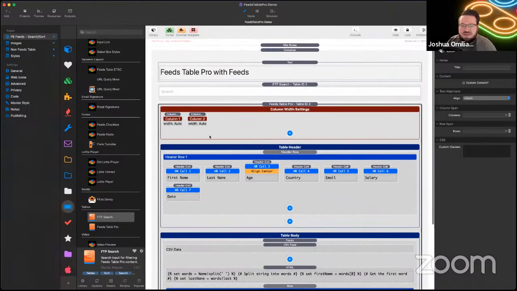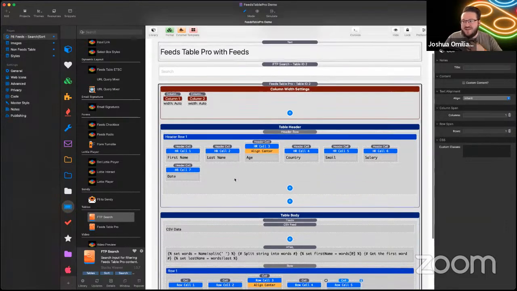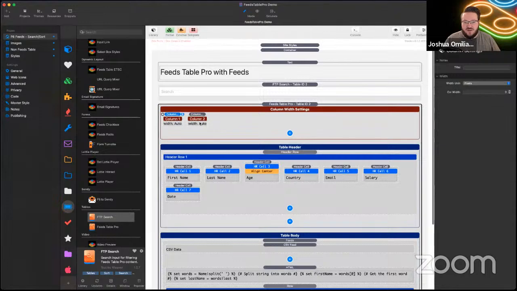So inside of the stack here, there is a column width settings. Now, this is a little tricky. It has to be here because of the HTML. This whole thing was based upon how you actually have to write HTML. So column width settings have to be in a separate area above all the table code. If I wanted to get the first name and last name to be a certain width, I have to add two of these in and then predefine what they look like.